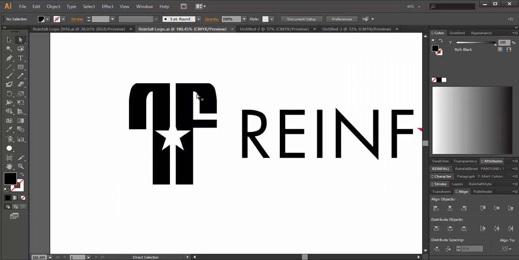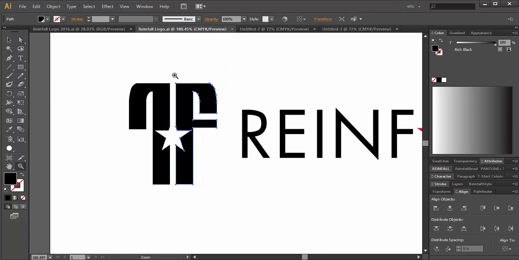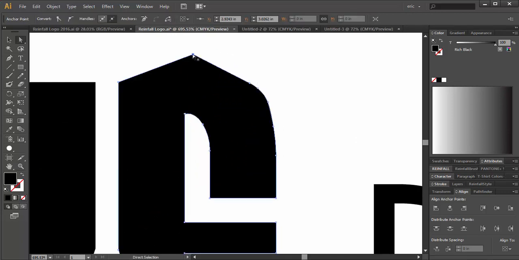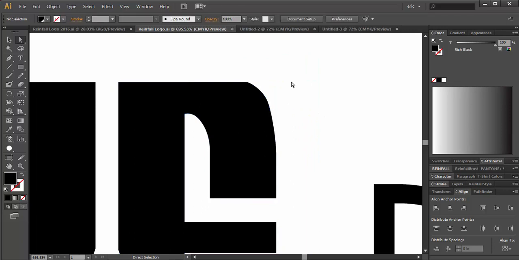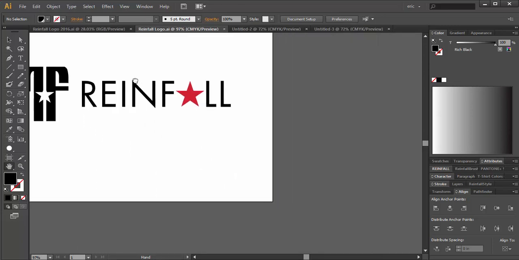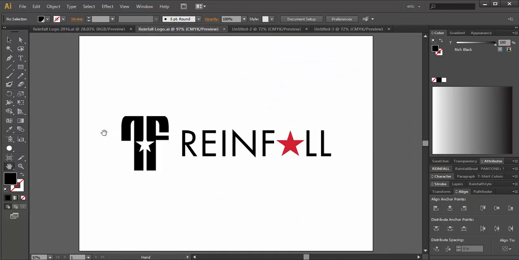Let's reselect the direct tool. So not only does it take one piece out of your whole image, this vector image, but this way you can take each little node. Each point here is called the node. You can take each point and manipulate it however you want. That is the direct select tool. And if you double click here on the hand, that's to move the page around just to see where you're at. If you double click that, it will always center it for you.